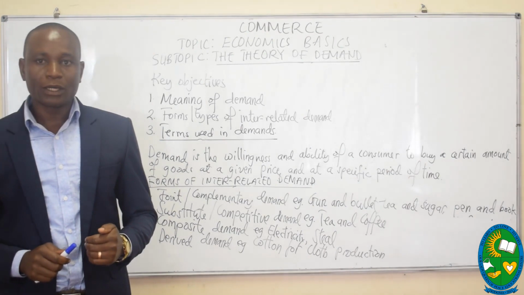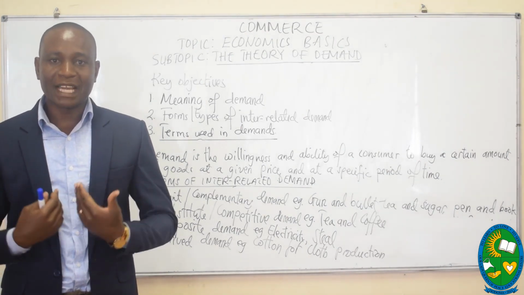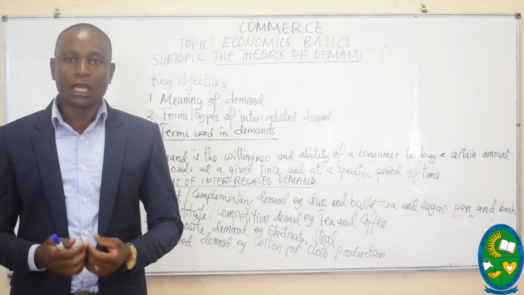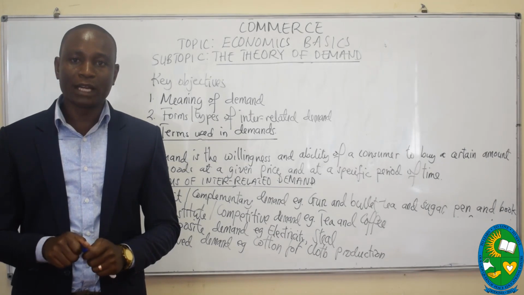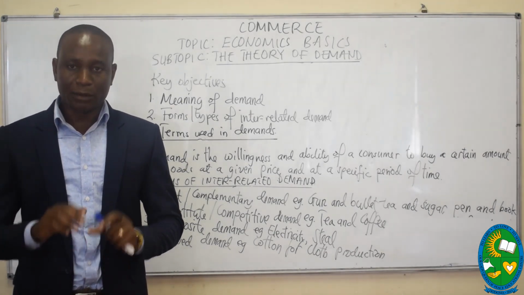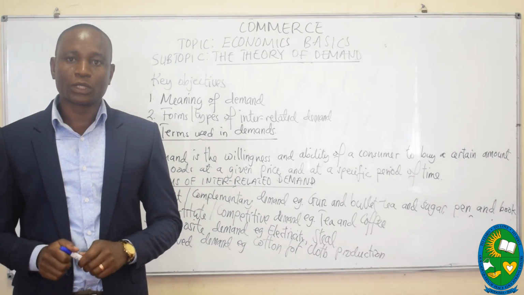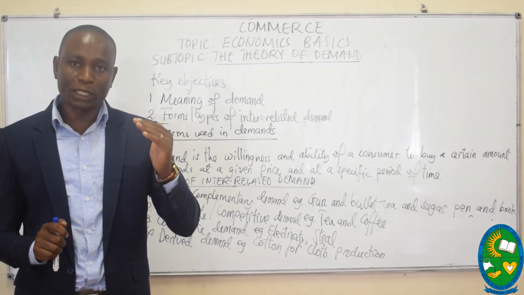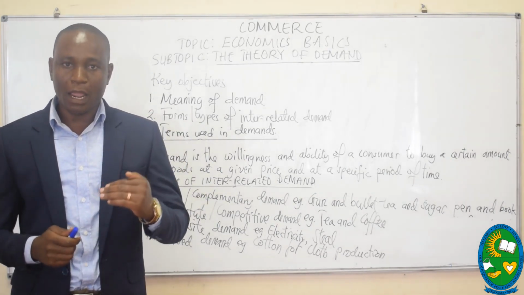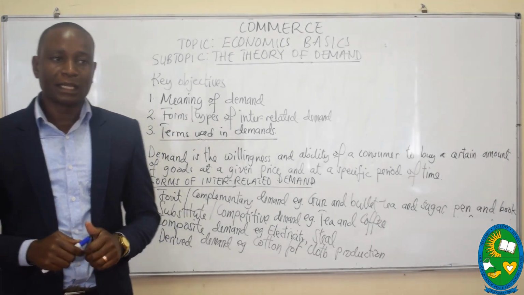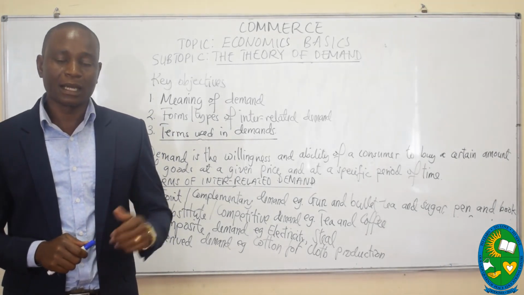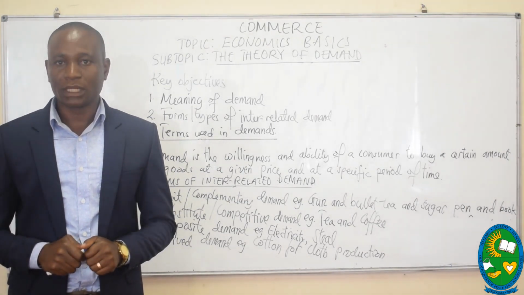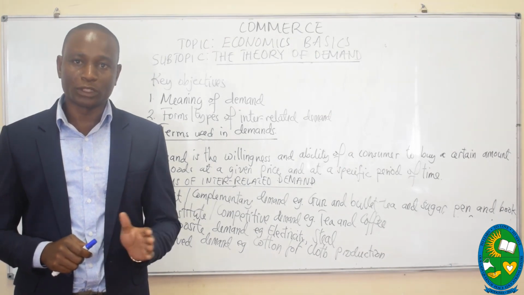The consumer can have a desire to purchase a commodity or to have a commodity. But if you don't have an income or money to purchase, it means the meaning of demand will not be complete. So the consumer must, first of all, be willing and able to purchase. The second condition under the definition of demand is the amount of commodity. The amount of commodity must also be known.